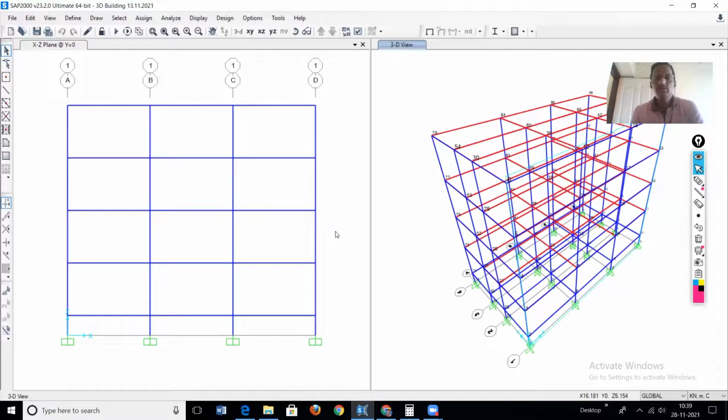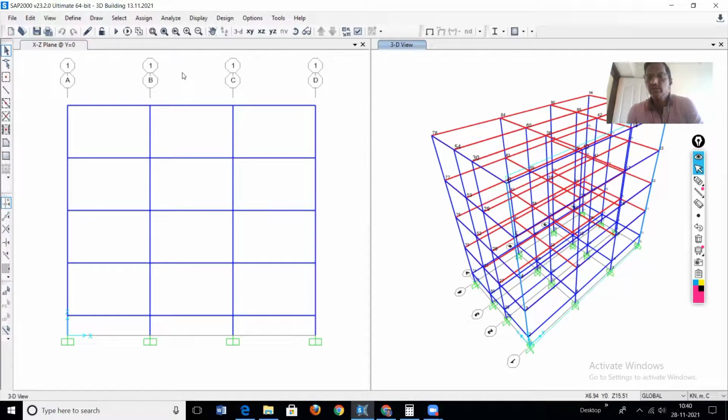So in this particular tutorial, we'll discuss how to define the nonlinearity, or plastic hinges, to the shear wall. Now, there are different approaches to assign the material nonlinearity to the shear wall. One of the approaches is that the shear wall is modeled as a wide column, and then the material nonlinearity is assigned to that wide column just like a regular RCC column. This is the simplest approach of assigning the material nonlinearity to the shear wall. Now we'll follow that particular approach.